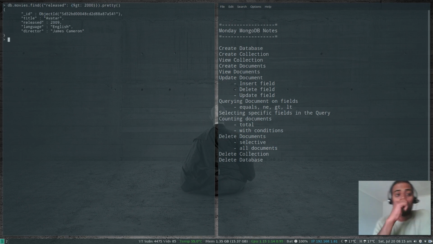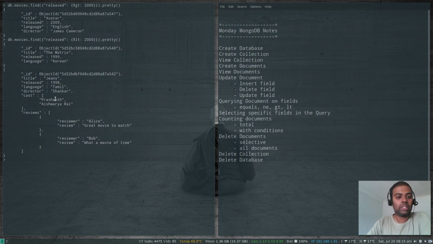Okay, so all the movies released after 2000, so that's just Avatar, which was released in 2009. And if you want to change that to all the movies released prior to 2000, use less than. So you've got two documents now, 1999 The Matrix and 1998 Jeans. Okay, so that's how you use querying, select star from and using the where clause. That's how you normally query.